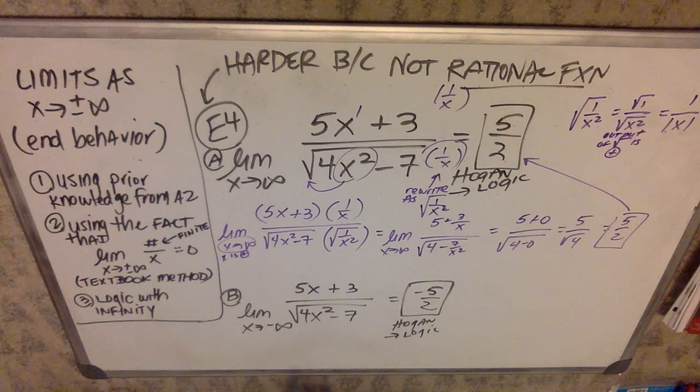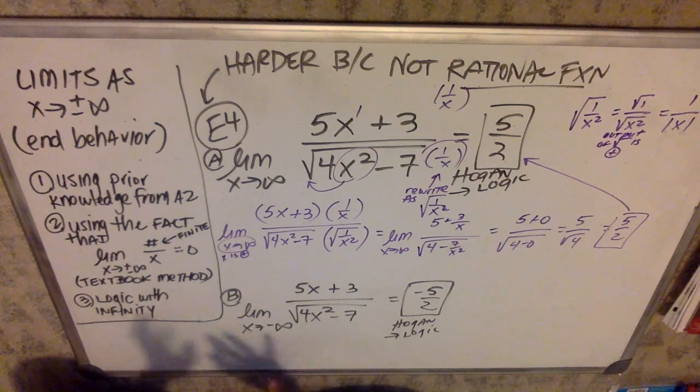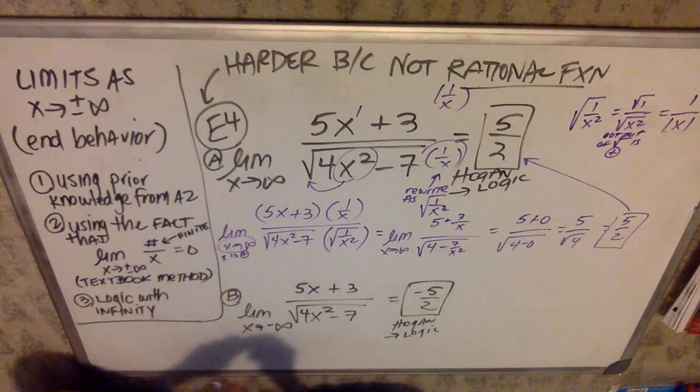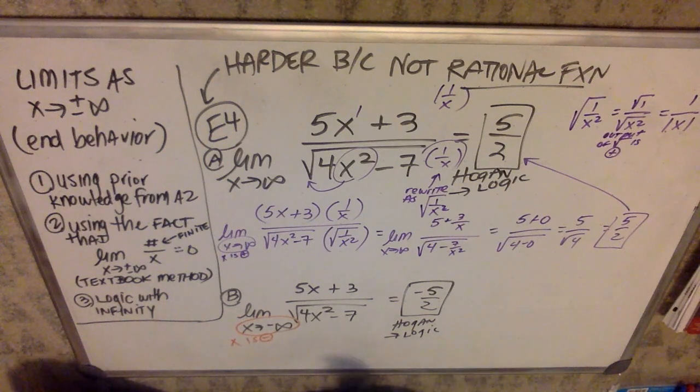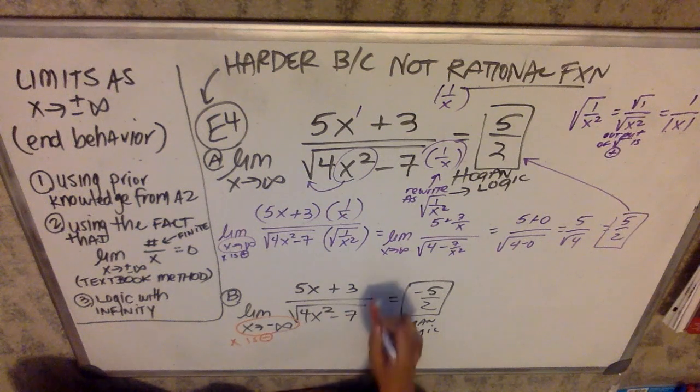Okay, now let's talk about why this one's a different answer. It's all the same steps. It's the exact same problem, right? But the difference is I'm plugging in a negative number. So x is negative. Well, here's the problem. The output of a square root has to be positive, right? But I know that 1 over x should be negative. So I am going to multiply this whole thing by 1 over x just like I did.